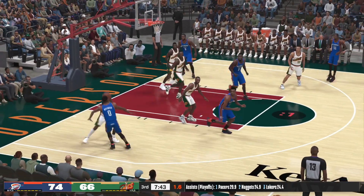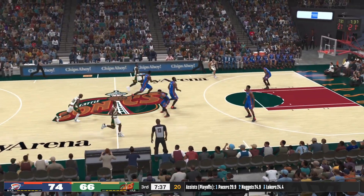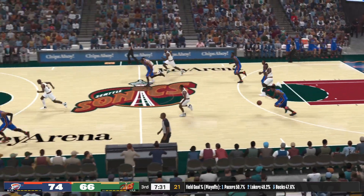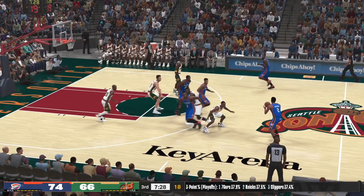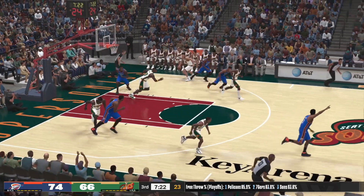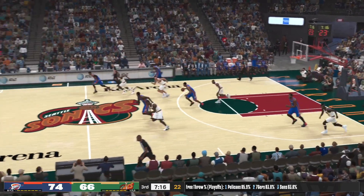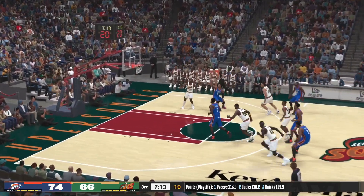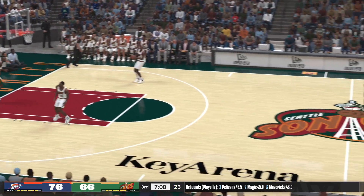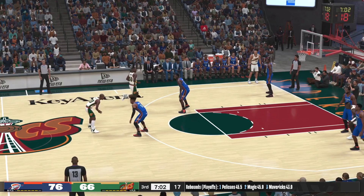Here's Sefalosha with 12. Kicks it out to Westbrook — three on the clock, over Payton. Rebounded by Johnson — Johnson's got nine rebounds. He's going for the lob and it's blocked by Ibaka. Pass to Westbrook — now here's Durant, oh it's stolen away! To the paint — here's the break, here's Westbrook, it's good! Only a few seconds into the shot clock. Westbrook's got 15 points — so fast and so aggressive, hard to stop Westbrook when he's tearing down the court like that.